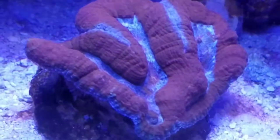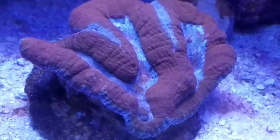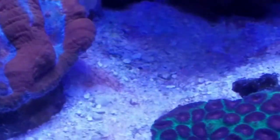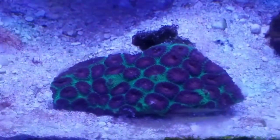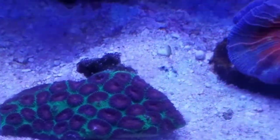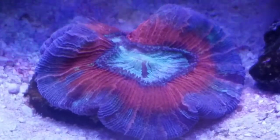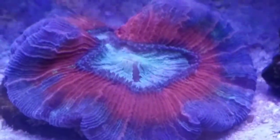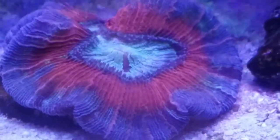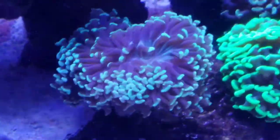And down on the sand bed right here, I picked up this lobophyllia about 3 or 4 weeks ago. It's doing pretty well down here. And when I was at my LFS, I picked up this Christmas favia. And coming off to the right here, I've got a metallic red brain coral. I've had this guy here for about 2 months since I had this tank set up. And over here, I've got my Euphyllia garden.